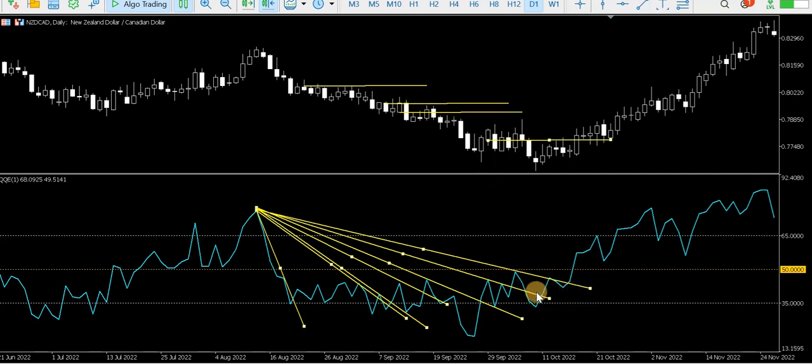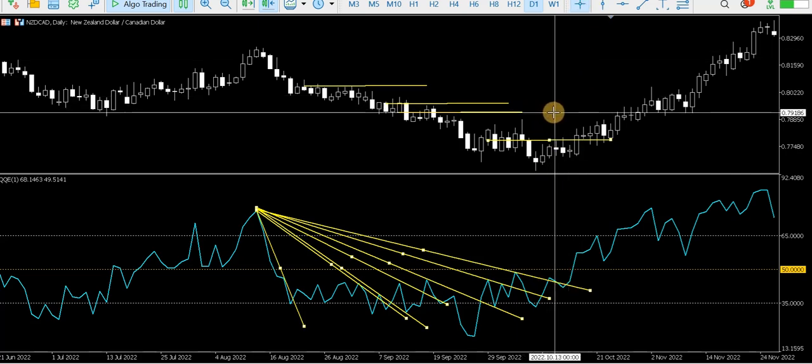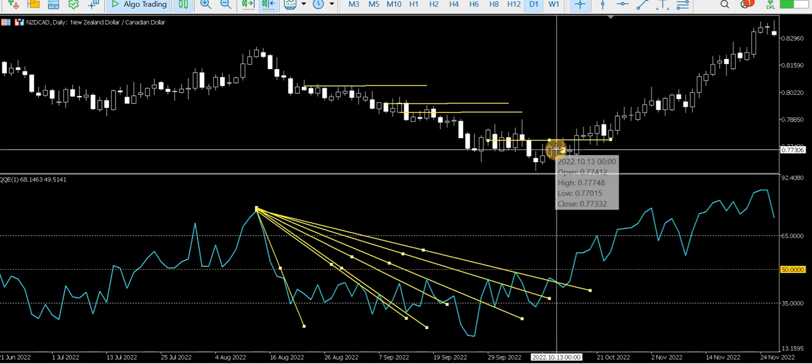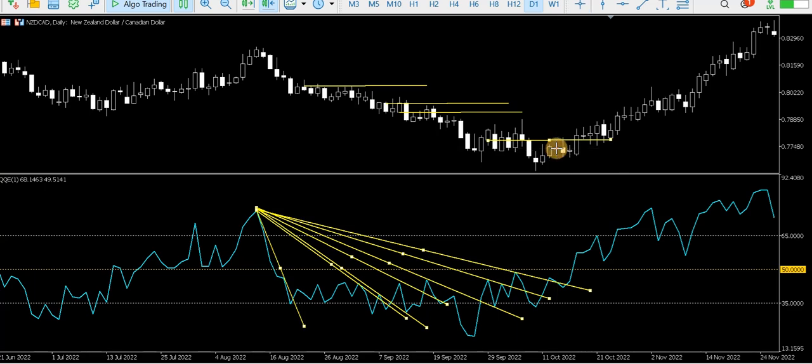So here's the next one. The break not convincing there. You could wait for the break here, which is convincing. Doesn't matter. We'll play it exactly by the rules. So there's your break there. We'll take that one. So it's in that level there, basically on this candle here. Now, whether you take that or not, it's up to you.